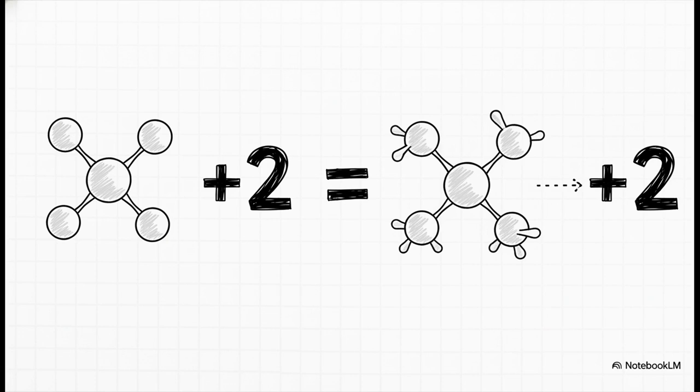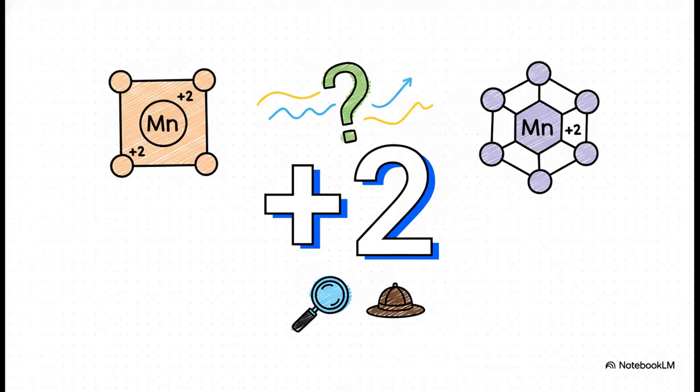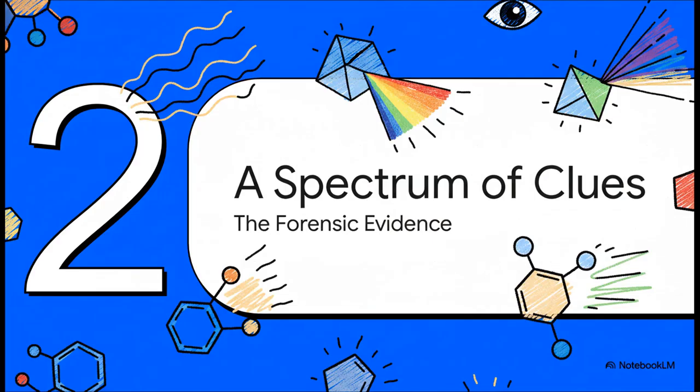When we do the exact same calculation for our second complex, the one with the cyanide partners, guess what? We find the exact same result. So this is absolutely crucial. The manganese is in the +2 oxidation state in both molecules. The central atom is identical, and what does that mean? It means our explanation for why the color changed has to be somewhere else. The plot definitely thickens. All right, let's move on to our next clue and see where this leads us.